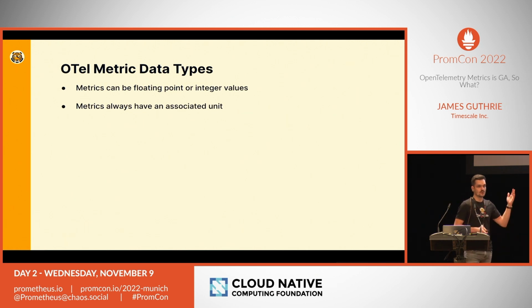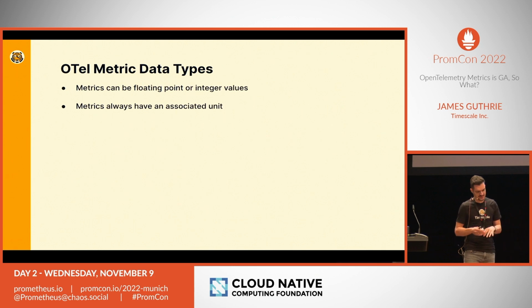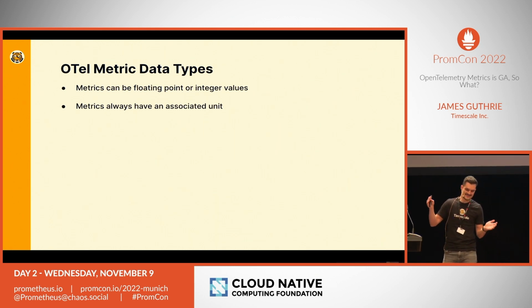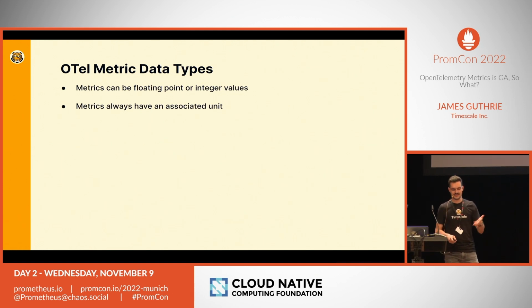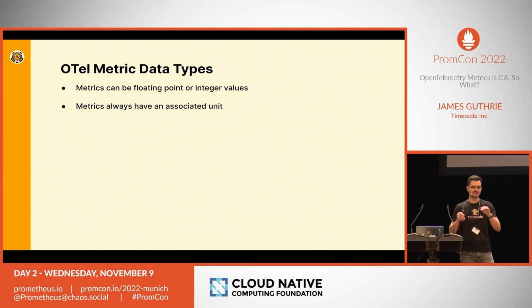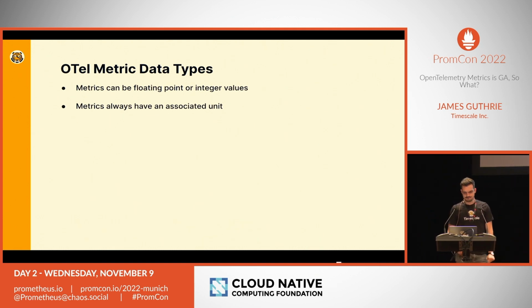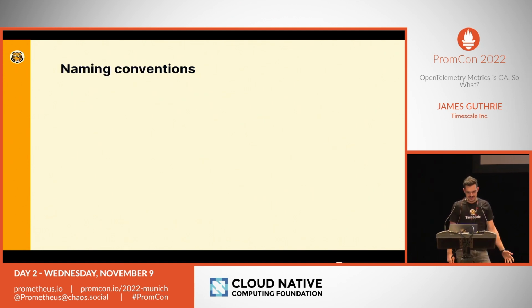Also, metrics always have an associated unit, and that unit is well defined. But what's interesting is that the conventions around units are slightly different to how they are in Prometheus. Because they're all standardized in OpenTelemetry Metrics, there's a whole linked document of how you should use different unit types and so on and so forth. Basically, it's not necessarily the same as in Prometheus. Whereas in Prometheus you standardize on using seconds, in OpenTelemetry Metrics you can do whatever you want. That brings us to naming conventions.